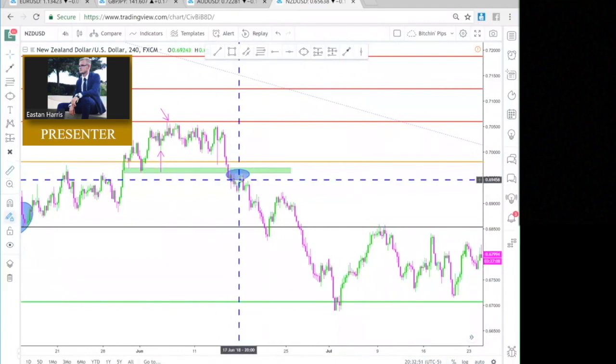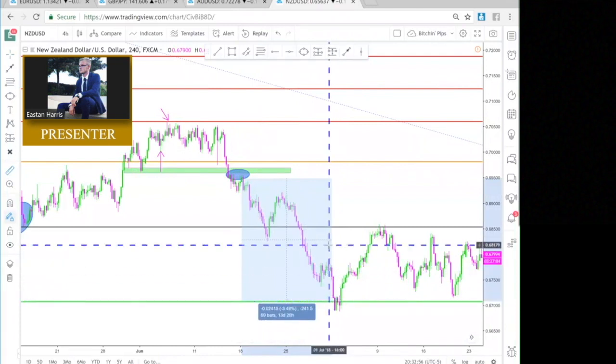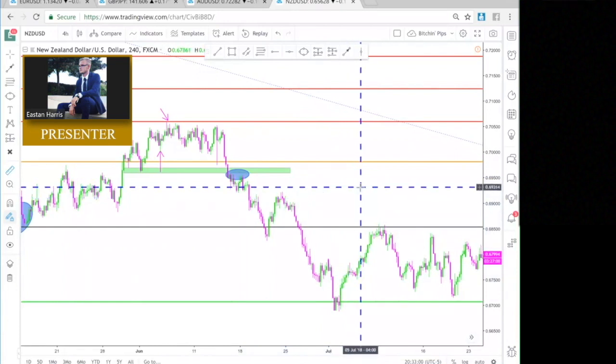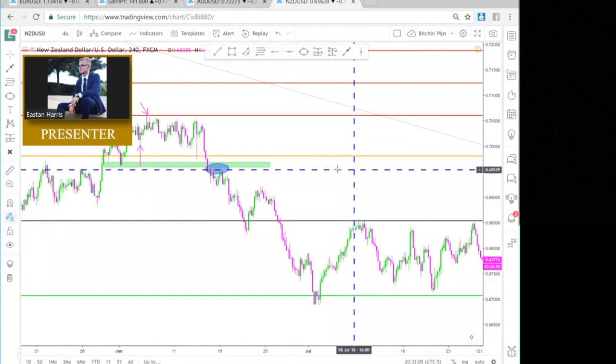I can't make this harder than it is. It's not hard. 240 pips is New Zealand dollar. Play with me. I'll start looking at her again. A lot of pips, and stupid simple, stupid easy.